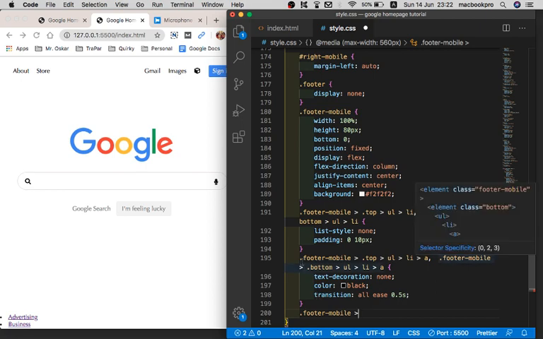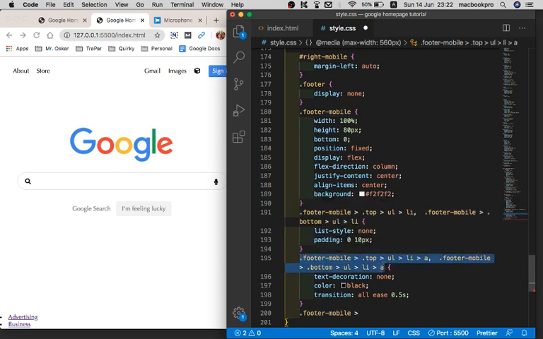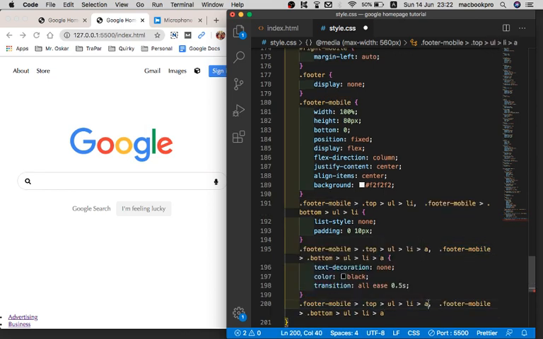Okay, so let's copy this one and give it some property or animation when you hover over. Where is that?